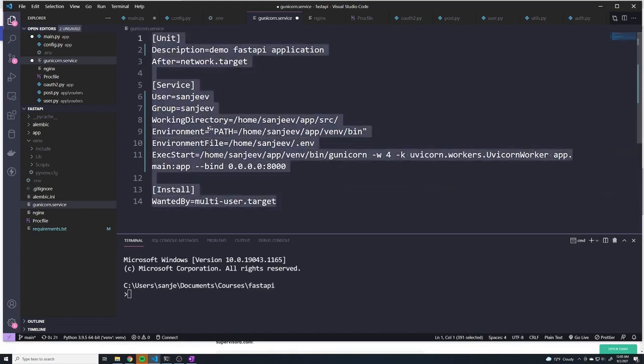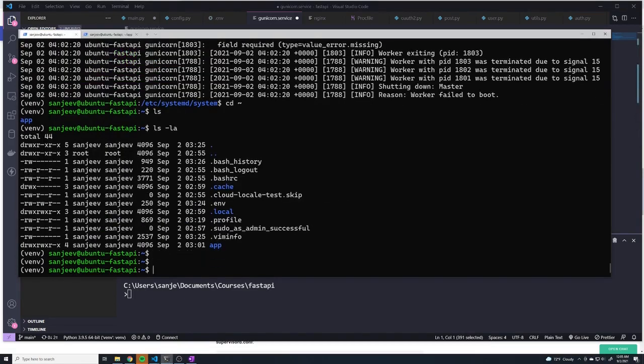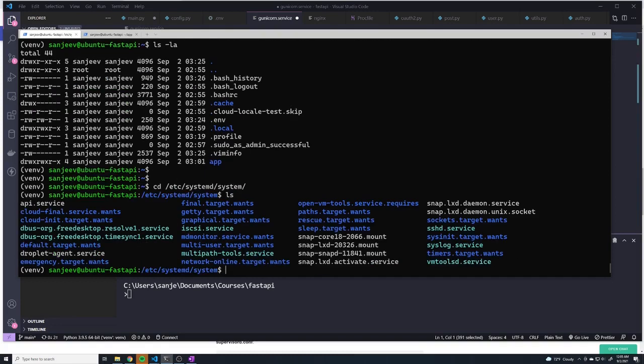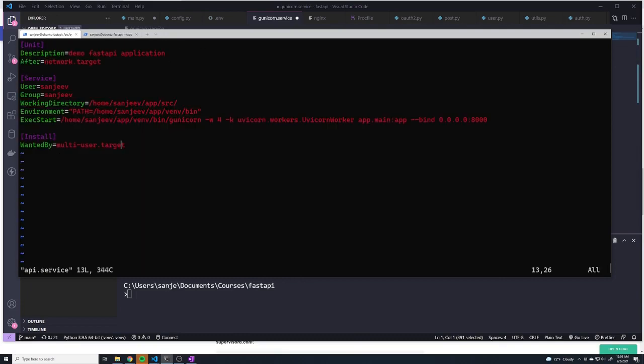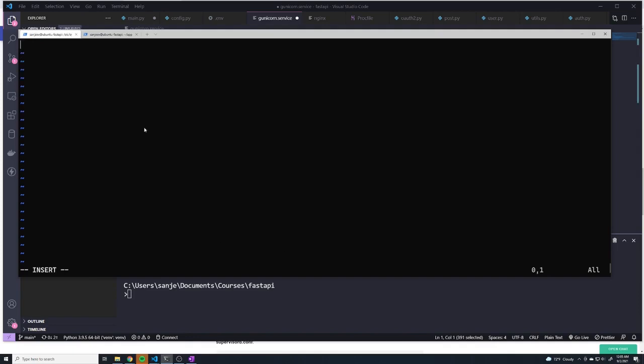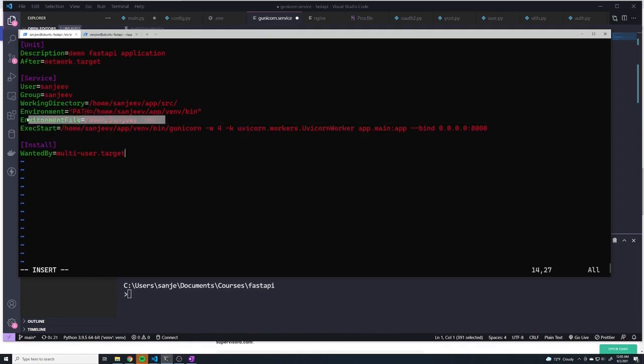And I'll just copy all of this again. And we'll go back into /etc/systemd/system. And then I'll just do a sudo vi api.service. And we're going to replace this file now. All right, so now we should be able to import all of those environment variables. And there's other ways to do this. You can also set up a config file for your new service. However, I figured it's just easier because we already have our .env file, so we can just continue to use that.